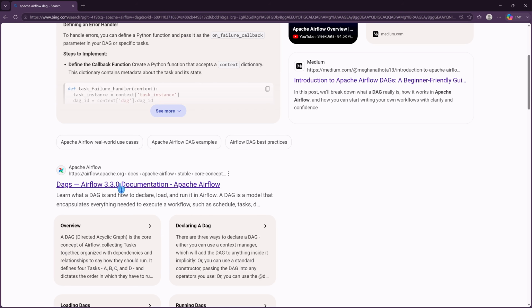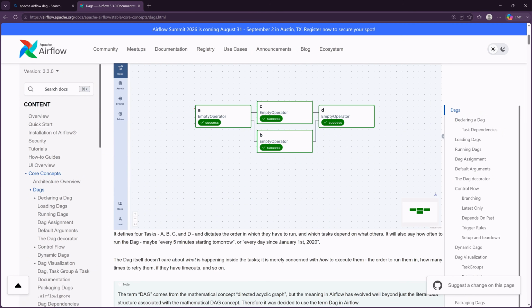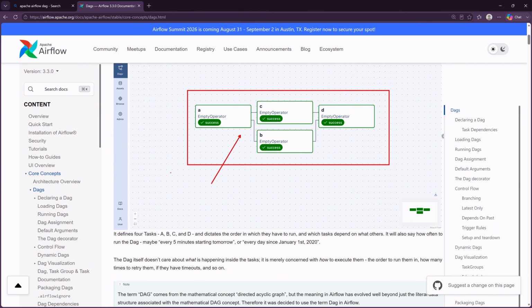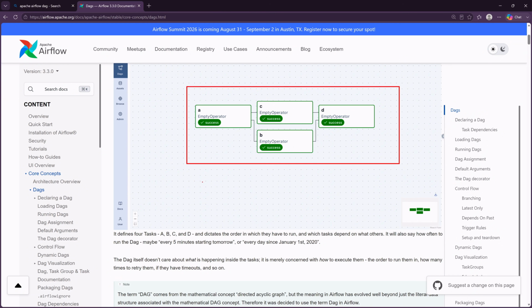So let me just see in the official documentation. See, this can convert your code like this. Now just tell me one thing, is it easy to debug this, or is it easy to debug a script which is written like this? Obviously this, bro. So do you know how it will work? You will simply write a script, obviously a Python script. Then it will convert that Python script into this DAG.